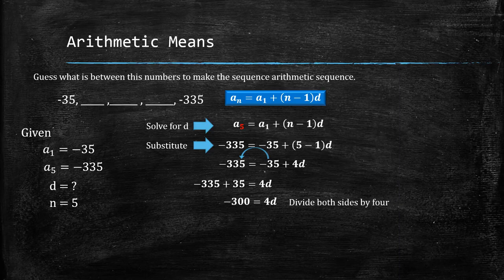So to isolate d, you divide both sides by 4. So naa siyang negative 300 over 4, and 4d over 4. So 4 divided by 4, that is 1. So d na lang ang mabilin. So negative 300 divided by 4, that is negative 75. So na-solve na nato ang atong common difference na negative 75. So ma-solve na nato ang atong arithmetic means. Or you have it, d is equal to negative 75. So ipuli na nato sa atong given ang atong d.